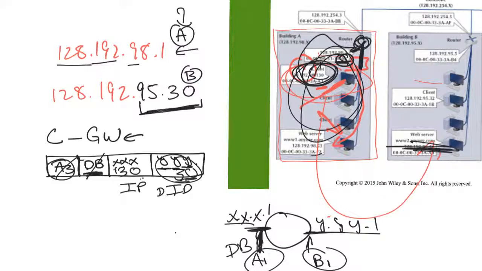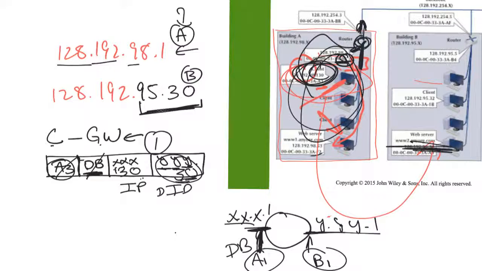So the router will pull out its routing table that gets populated by any of the routing protocols that we've seen in the separate recordings. There will be a separate recording about routing protocols. And it figures out, I have to send it out through that link over here. So this is message 1, which goes from the client to the gateway.